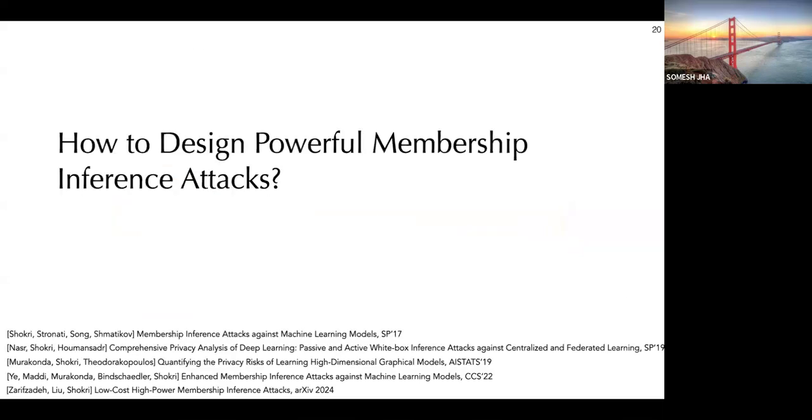I did have a follow-up question, much along the line of this question. So rather than variation in the kind of data, how about the variation in the kind of model? How do different models perform? Can you comment on how different models hold up to MIA attacks? The first question was more about variety of data. Here it's variety of model architecture. How correlated is it to different kinds of model architectures?